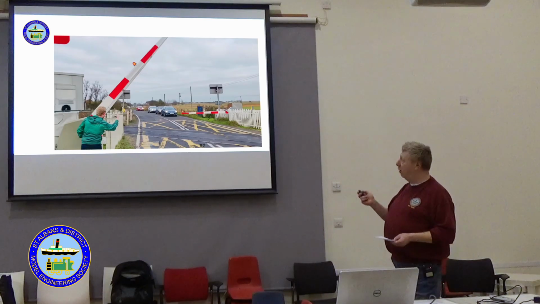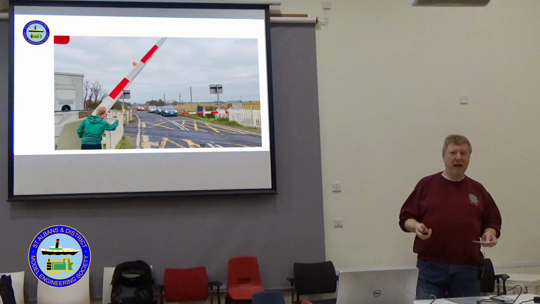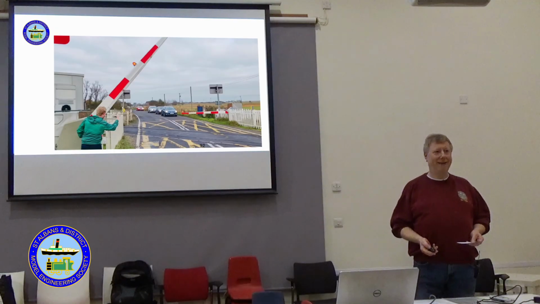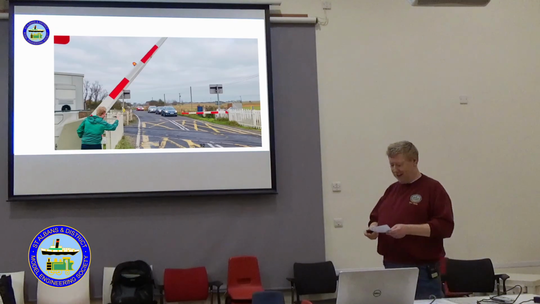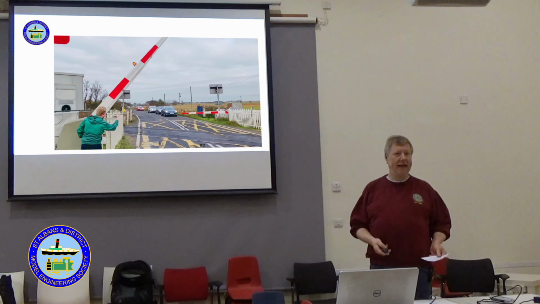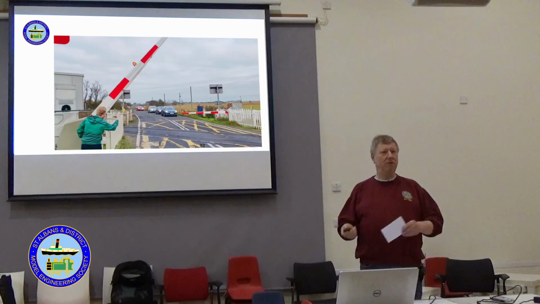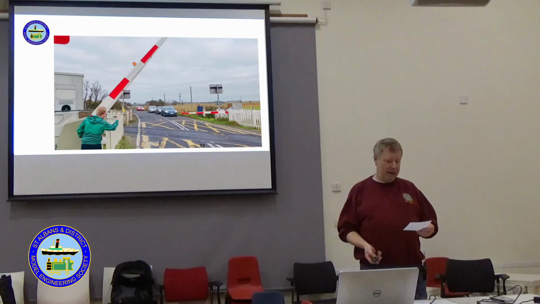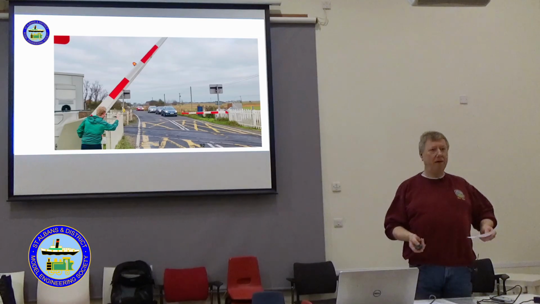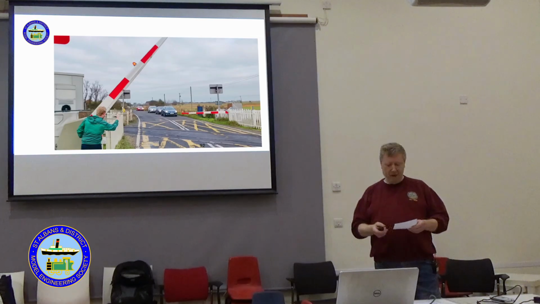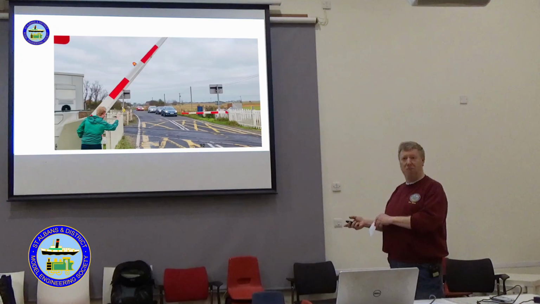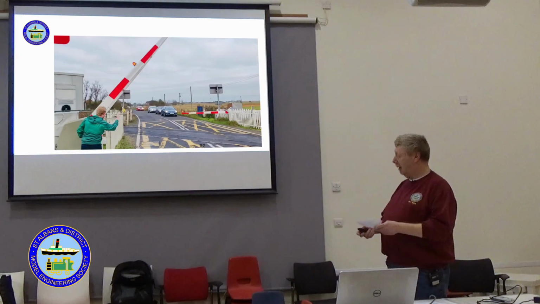Now, one of the problems with all of this, though, is that as human beings, we are naturally dubious of automated processes. So every time a level crossing activates and no train comes, people lose trust in it. And then they might start to do things like going round the barrier, or waiting too long. So failing safe is not enough. You have to maintain them properly, because if you don't, people get killed.